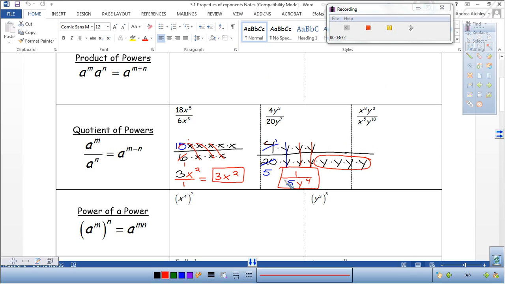Okay, next one. Now, because I really don't want to write out this that many times, we can just use the rule where we have our same base, we just subtract the exponent. So the rule for dividing things with exponent is to subtract their exponent. The key is knowing where the variable goes at the end. So here, I have x to the 8th on top and x to the 5th on the bottom. When I subtract them, am I going to have my x's on the top or on the bottom left over? On the top. There's more x's on top, so I'm going to have x to the 3rd on top.